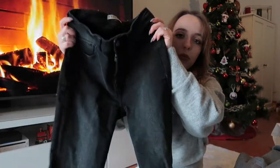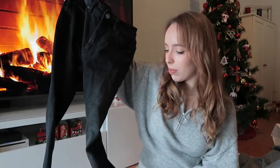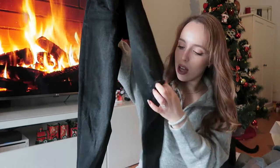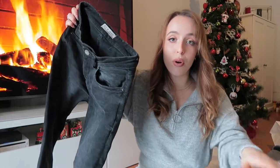Then I went to Primark and I got a pair of black jeans — please don't mind that they're dirty, I was going to wash them today but decided to film first. They are very very stretchy, high-waisted, and ripped at the knee. I think they're called vintage skinny jeans, and they were on sale for €10. I really needed new black jeans because the ones I had I used to paint this room — this wall is gray but the rest is white — and as you can imagine, black jeans and white paint is not a good combo.